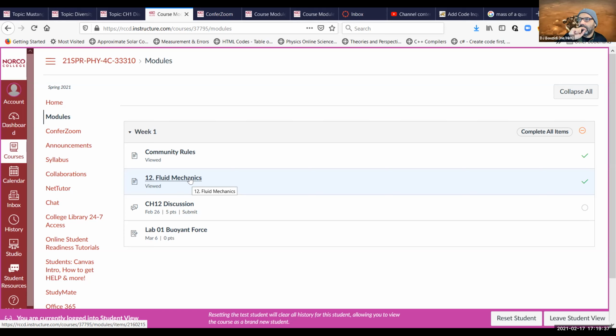Later on in chapter 19, when we introduce the work in thermodynamics, I'm going to introduce it the same way you guys did it in Physics 4A. In chapter 19, when they introduce the work, they flip it around and they come up with a negative sign that doesn't make sense to me, and hopefully also doesn't make sense to you. But if you choose to use their book, that's fine, but stick with that sign convention. You're going to get the correct answer for the work at the end.